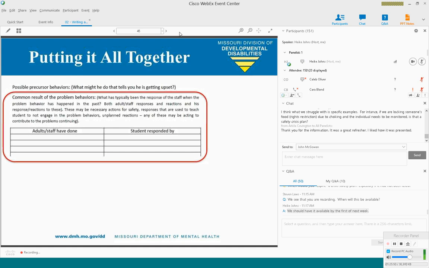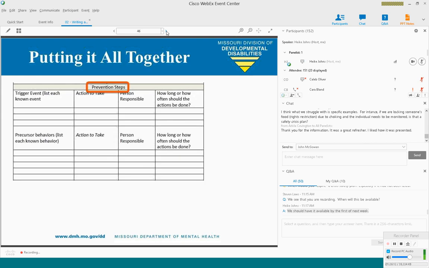So these are things that have worked in the past and would be helpful if we incorporate them into the plan. And the things that haven't been helpful are going to be discarded or not included in the plan. So these help us map out what work has already been done in safety crisis planning.